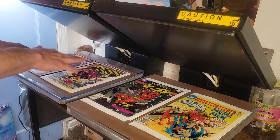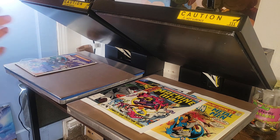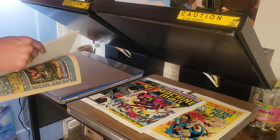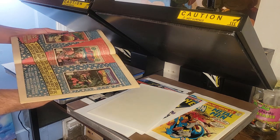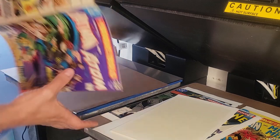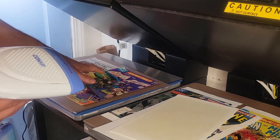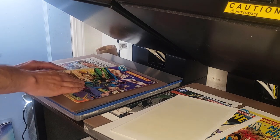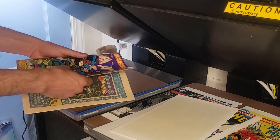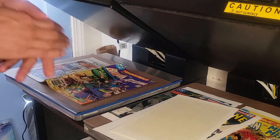Another thing outside of doing two books at a time is fixing spine rolls — you cannot fix a spine roll properly in a nine by 12. If I want to fix a spine roll, I open the book up to the centerfold, place the book, and steam it up because once you steam it, it relaxes the book and relaxes the spine. Then you press it down. If the spine was bent right here, you flatten it out, steam it up, get the spine relaxed, and boom — you can create your new spine once you do that.